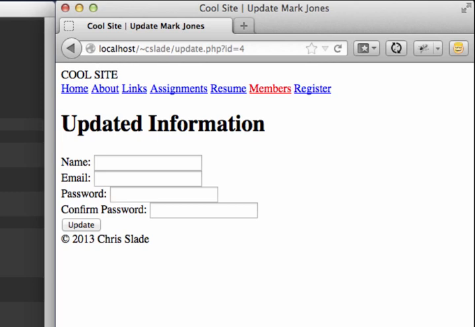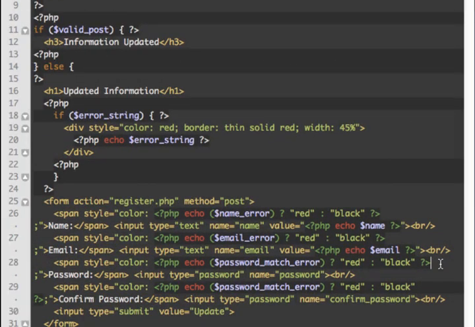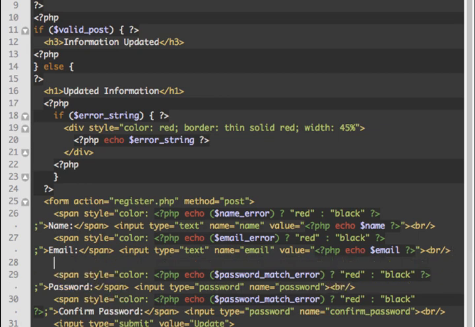Now the problem that we have is this form probably should contain Mark's information. And another thing that I want to do right here is after the email, Mark might not want to update his password. He might want to leave it the same.